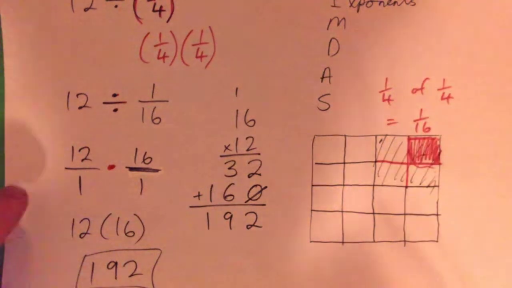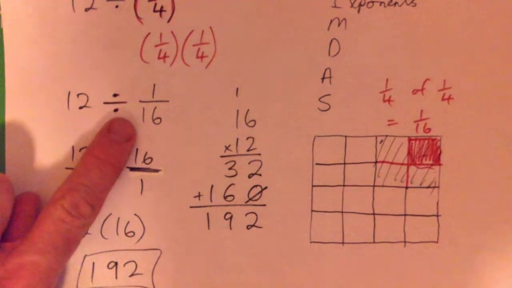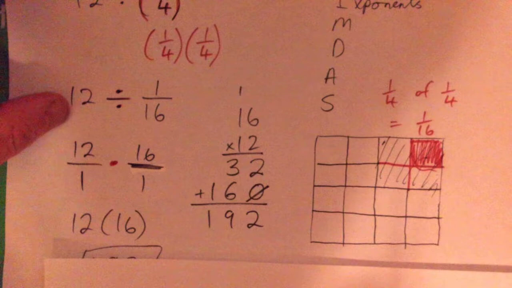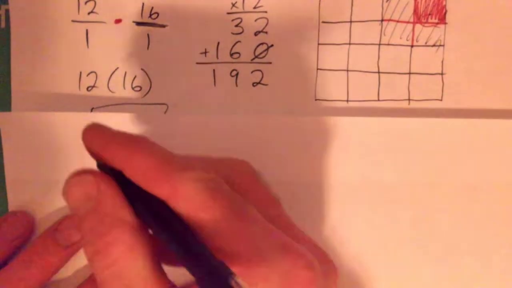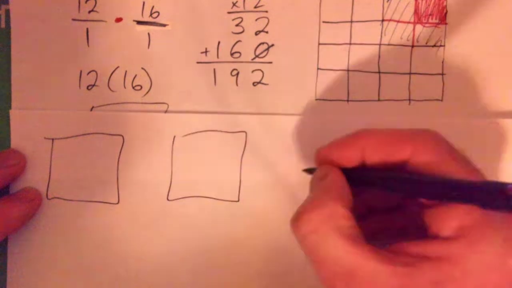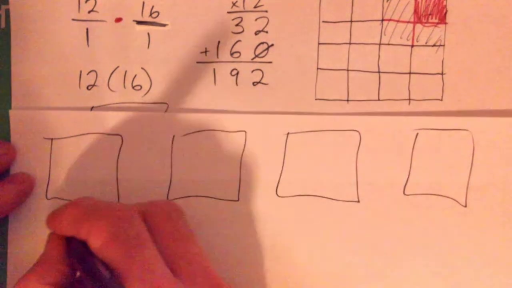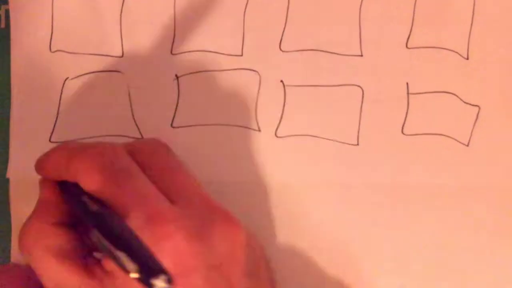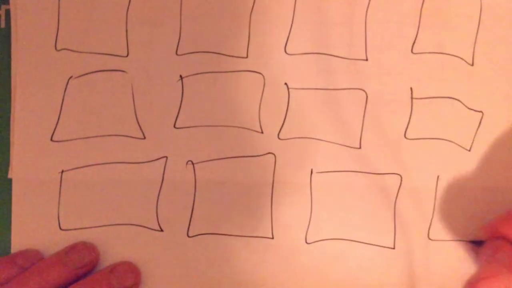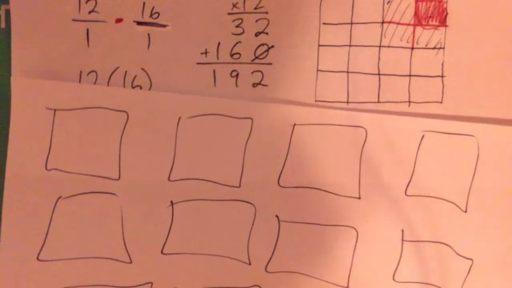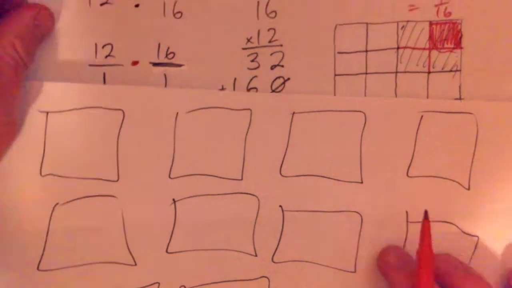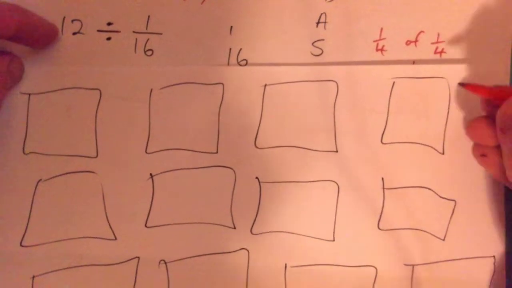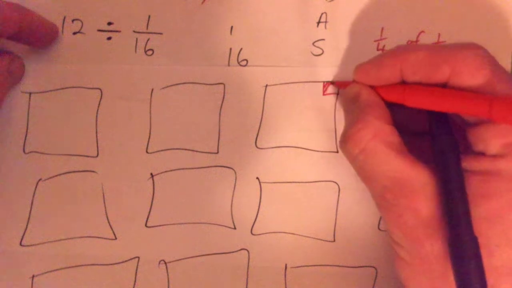And actually, do you know what 12 divided by 1/16 means? I'm going to do this because I'm crazy. But 12 divided by 1/16 actually means something in real life as well, because it means if we had 12 of those squares, 1, 2, 3, 4, 5, 6, 7, 8, 9, 10, 11, 12, that's 12 of those squares, okay? And we're asking how many 16ths. So 12 divided by 1/16 is how many of these 16ths are contained in 12 big ones. So 1/16 is just that little corner there, right?